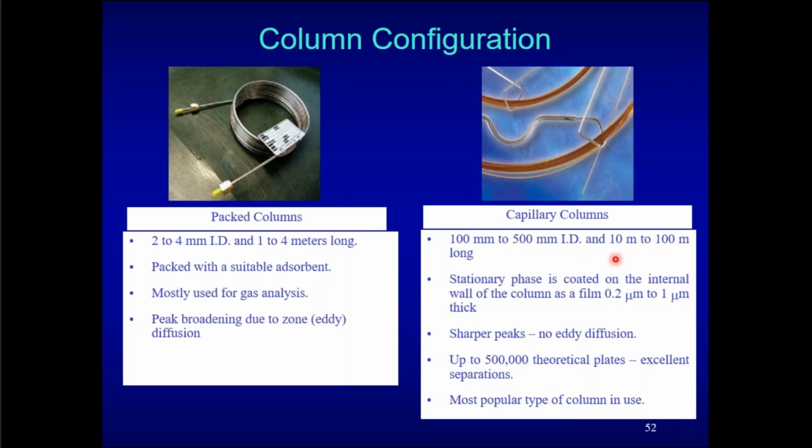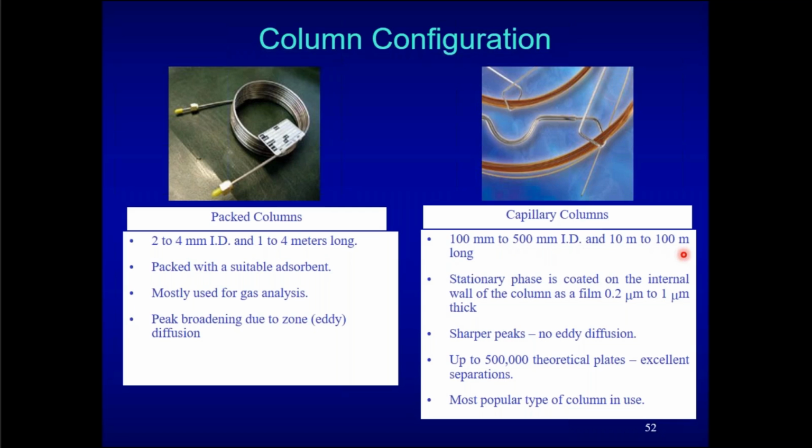Now, also you have seen the length and the diameter. There's a lot of difference between the two. The length is very long, and as I have been repeatedly telling, in any chromatography, if the length of migration of the mobile phase and the sample over the stationary phase is increased, then you get better separation. You can see the very long length compared to the packed column. Definitely that will give you much better separation.